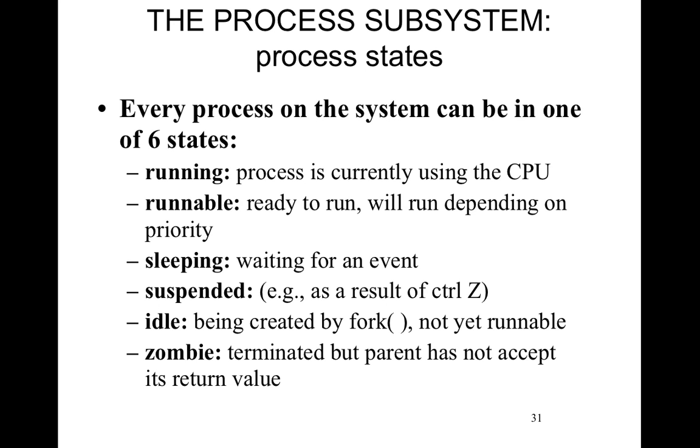So, process states. The process subsystem, going back to that concept, has different states. We saw the states. This is a little bit of a review at this point because I've already gone through this. We have the running, the runnable. If you're not familiar and you can't remember all of the different states of a process, here's some examples. This slide's got 6 of them.